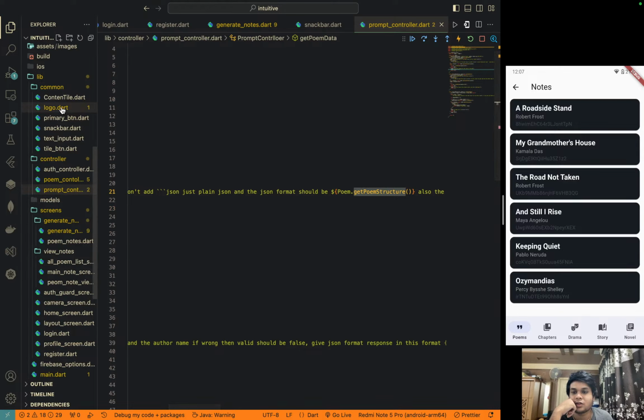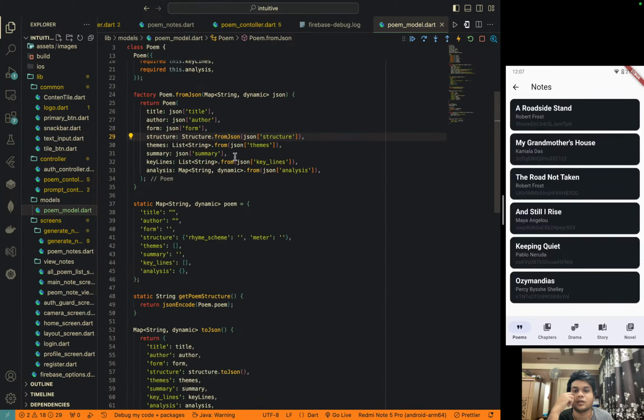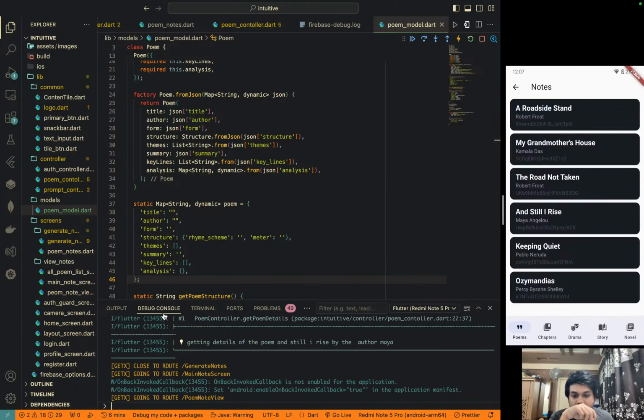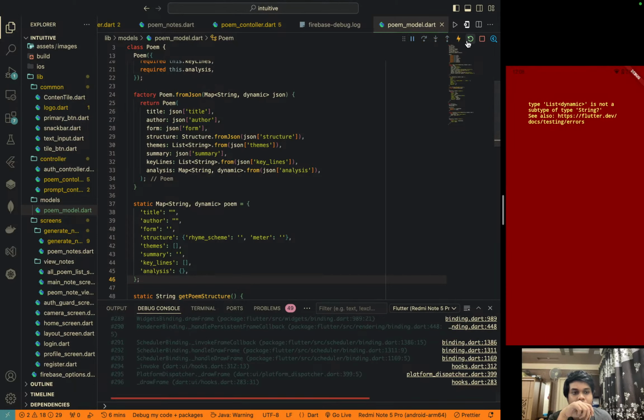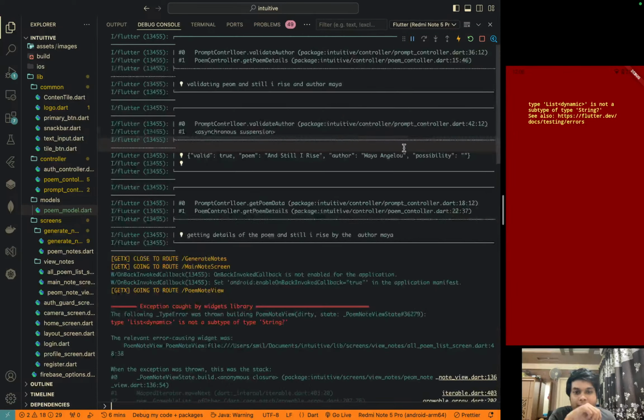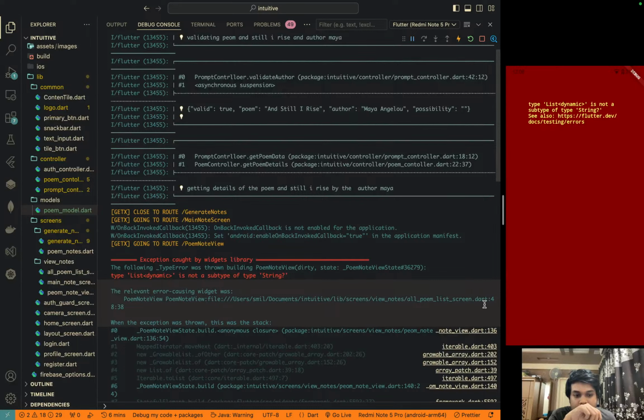The poem has a structure, and if I go to the models and poem model, you can see there is a structure where it was failing. Let me restart it. Okay, "list dynamic is not a subtype of string."